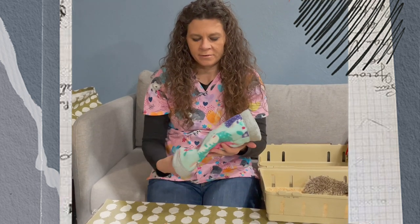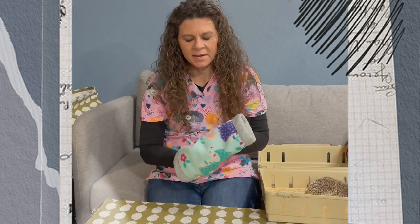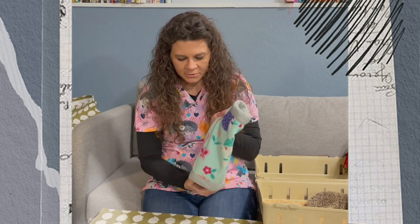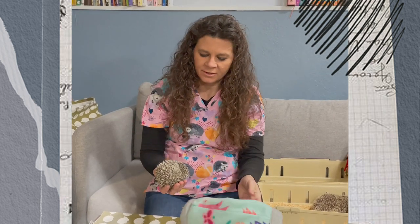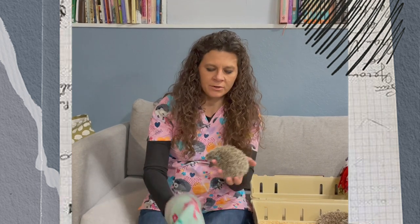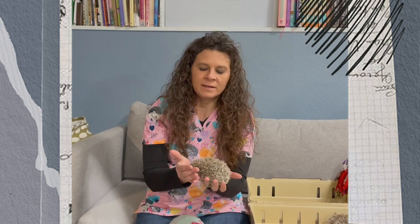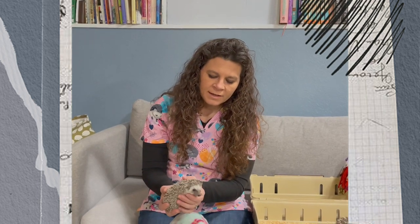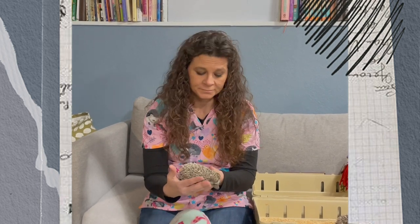If you do it head first, my hand is sliding right underneath. And head first, this little guy is coming out easier, but he was balled up. So again, letting your hedgehog slide down, whether it's in a sleeping bag, you can go head first or tail first, rump first. Getting to know your hedgehog and how it comes out will make it easier to have you help pick it up in the future. So spending time getting to know the way your hedgehog likes to wake up will make the wake up process go more smoothly.